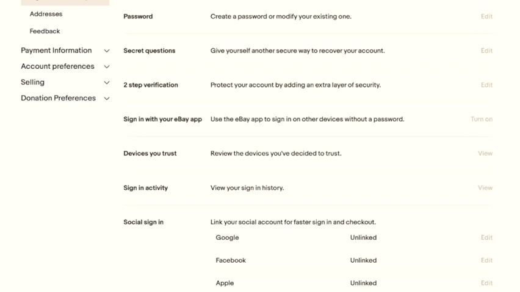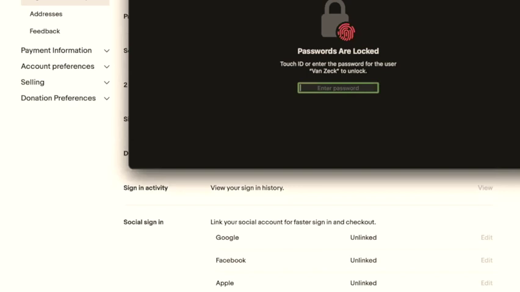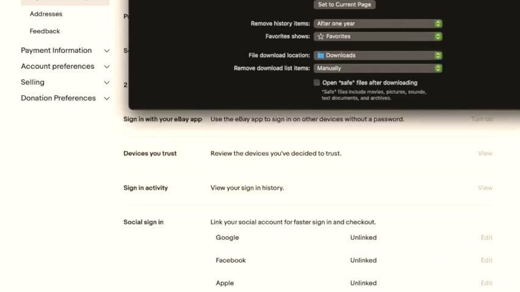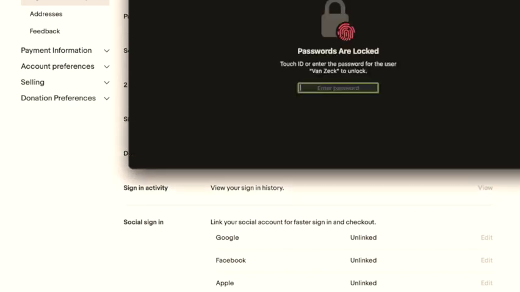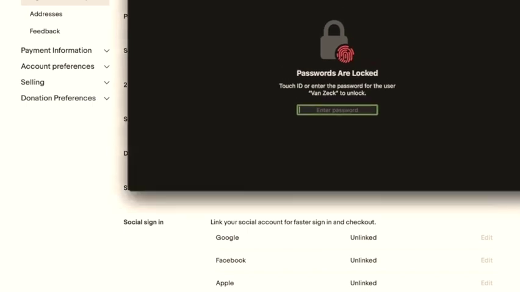Now, the last thing I wanted to show was what this looks like in Safari settings. So I'm going to go up to the upper left-hand corner, click Safari, come down and choose Settings. I'm going to choose, not General or Tabs, but Passwords within the Safari settings.